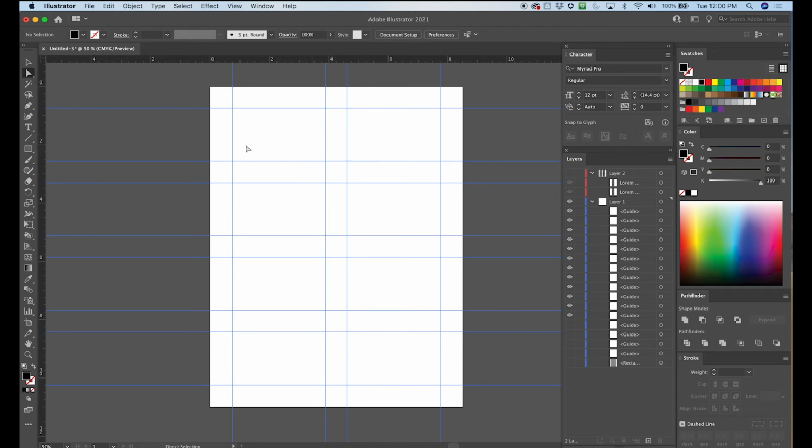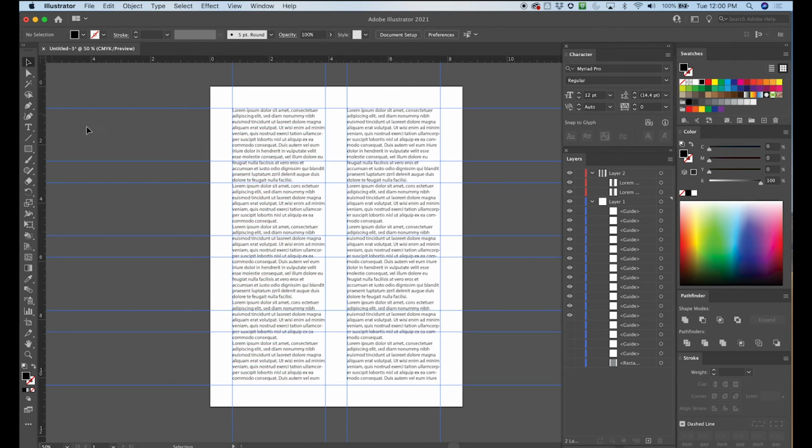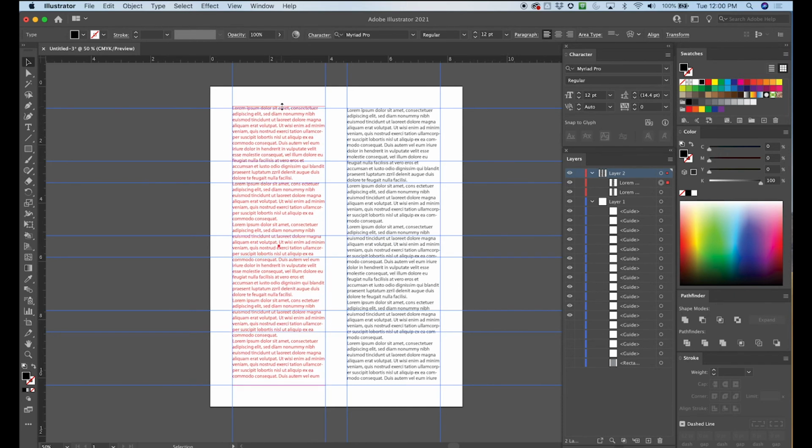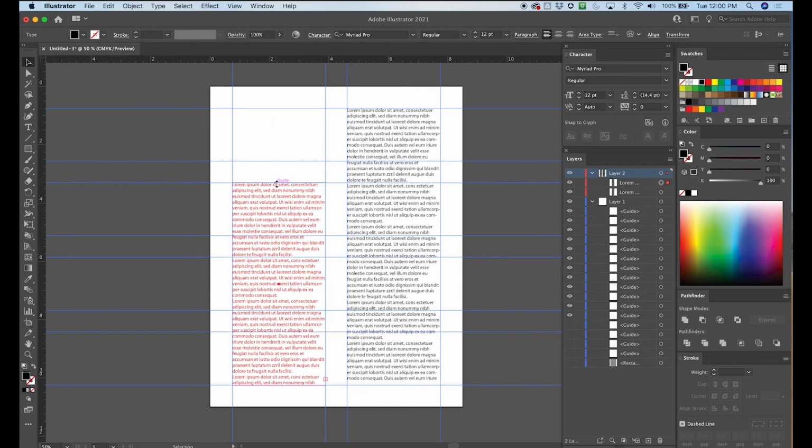So let's go ahead and do a fake little mock-up of how we would use this grid here. Let's turn on our fake text. Maybe it's an article or something. And I want a heading or a picture up in the top, so we want to stay out of this top section here. Now I could do it like that and put a heading over here. That would totally work. Let's just do that setup for now. So it's got a long article, and we want to reserve this one module for our heading.